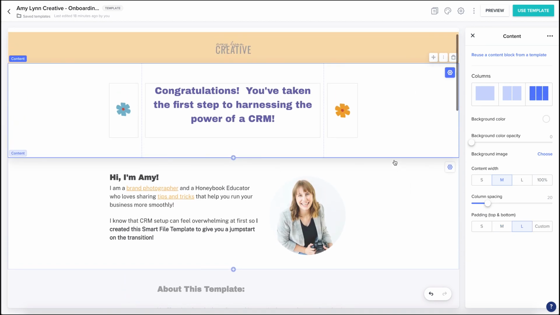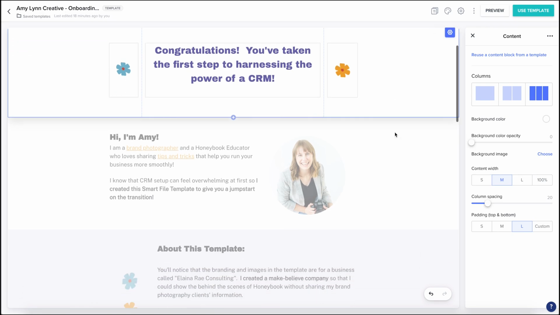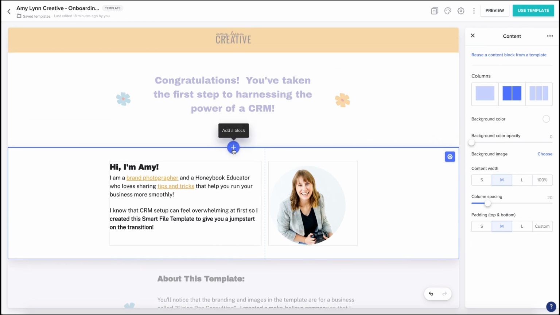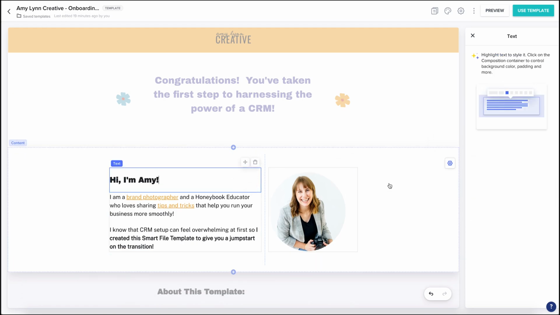If you've ever used Flowdesk or especially Squarespace, this builder and this interface is very similar to Squarespace websites or even like a Wix website. The builder is very similar to that. So if it looks familiar, that might be why. You can see there's a plus sign here, and you can add a block, and then within the block there are various little sections. That is how it is structured.